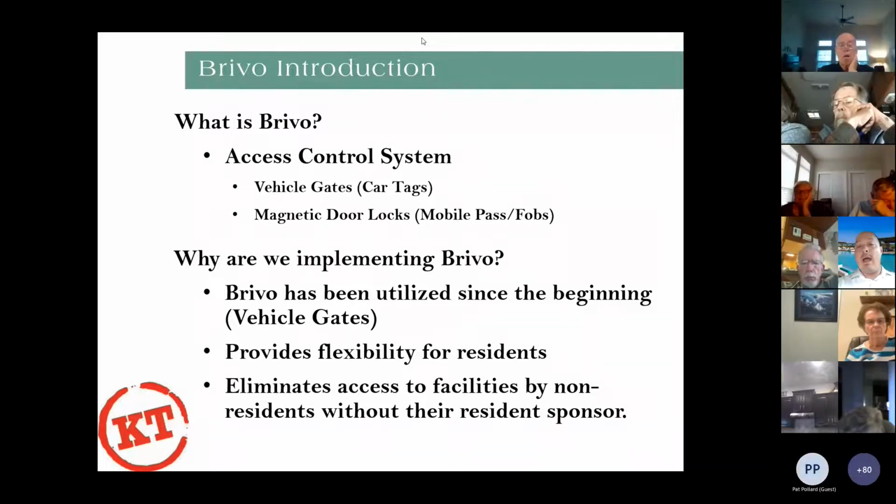We won't have any unauthorized guests entering the pools anymore. Everybody within the community will have the opportunity to access the pools. And with the flexibility, you won't have to wait for a staff member to come down and open the doors first thing in the morning. The system will automatically be set up so that at 6 o'clock in the morning, the doors will remain locked, but with your Brivo access device, you'll be able to enter the facilities and utilize them.